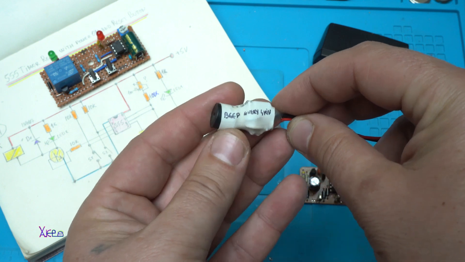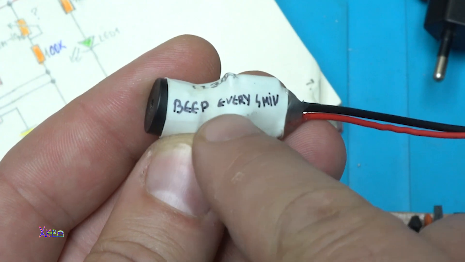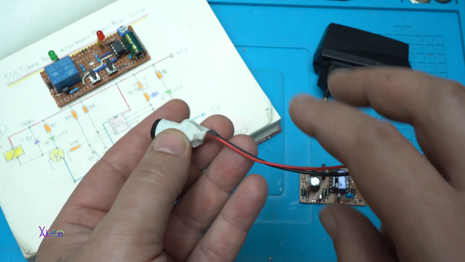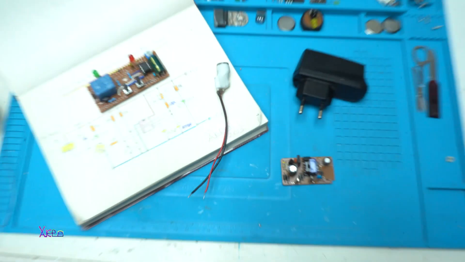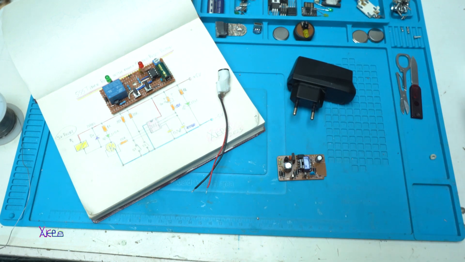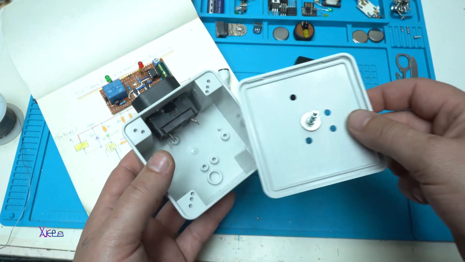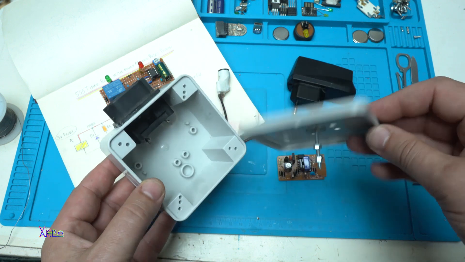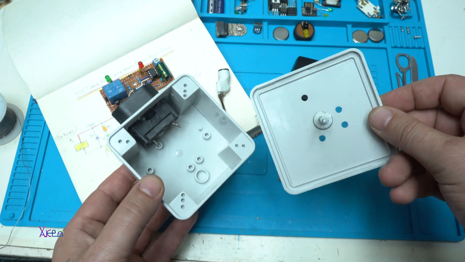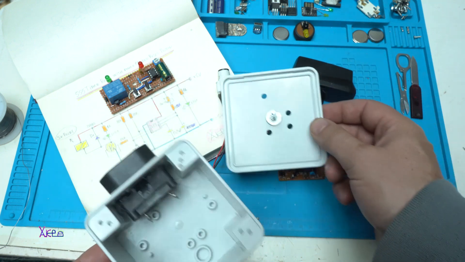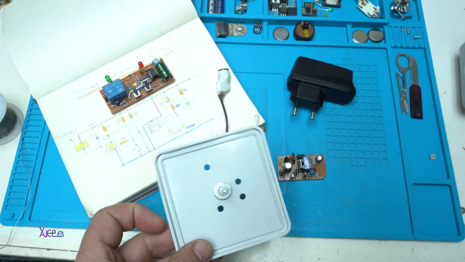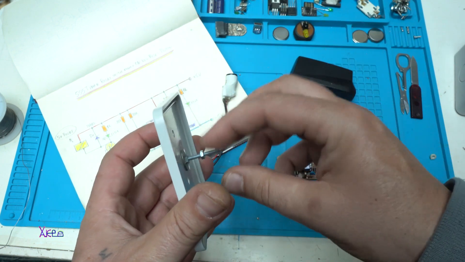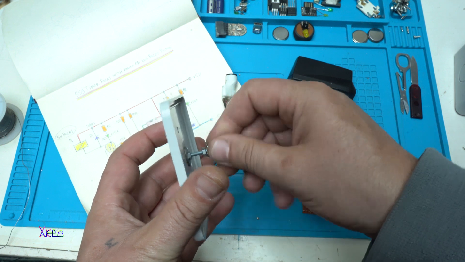And the third thing that I will place in the box is this that I made previously. It's a beeper that will beep every 4 minutes. It's made with also a 555 timer and it's wrapped in insulation and working on 5 volts. So the 555 timer, the power supply, and this beeper will be placed in an electric box. And let's build it.